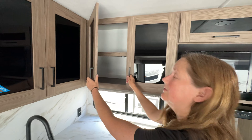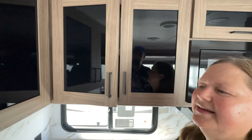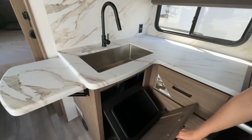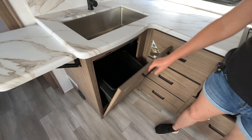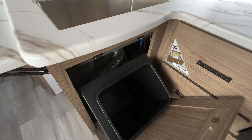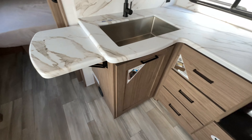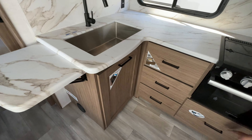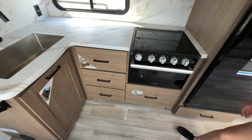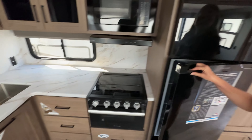There are storage cabinets here as well that go all the way back, and they're soft-close — love that. Then there's storage here. And look at this — there's a hidden trash pullout underneath. Would you rather have that trash hidden or use that deep space to store bigger things like cleaning supplies? Let us know in the comments. The hidden trash is nice because it's out of the way, but it's also really deep storage for pots and pans.